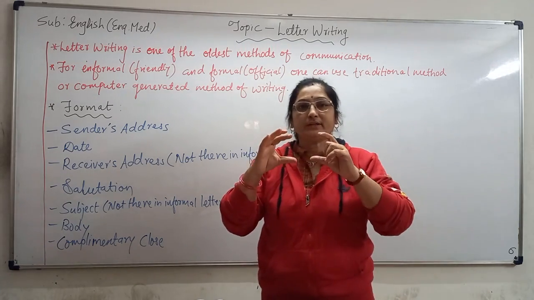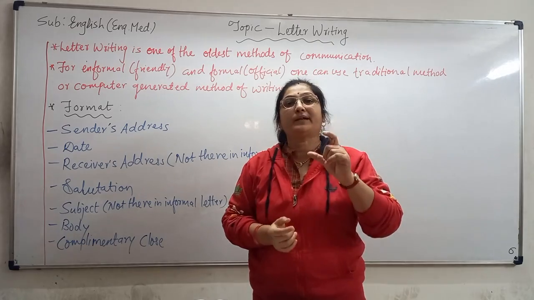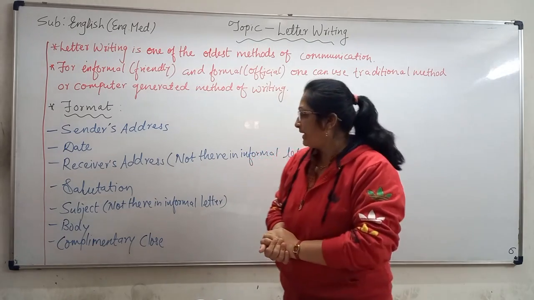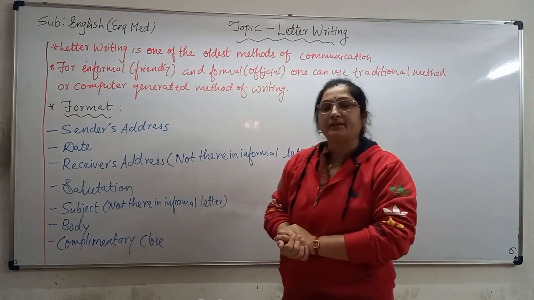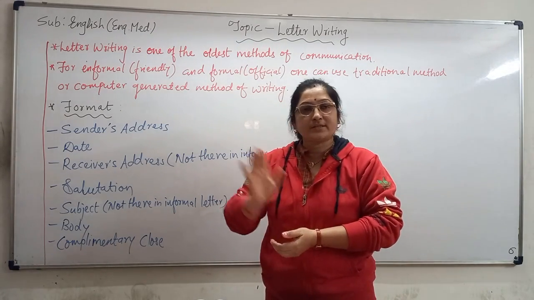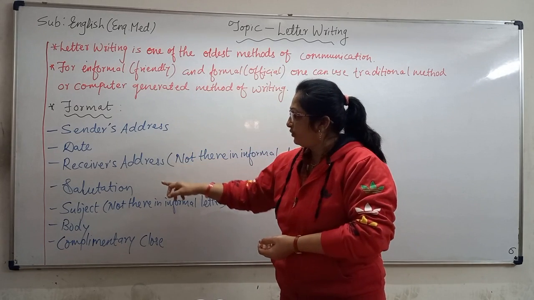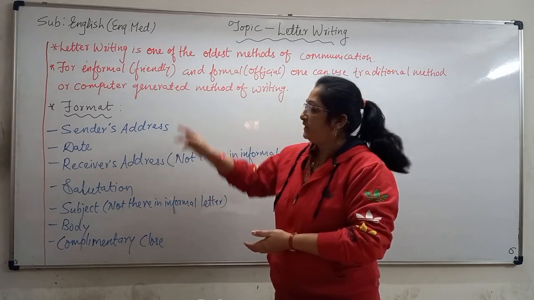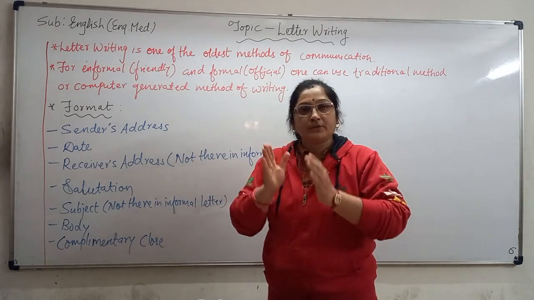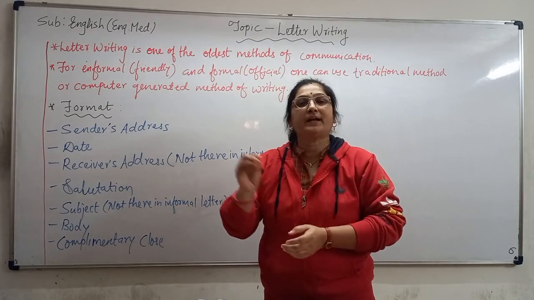Body means whatever you are writing in the form of paragraph. This is known as body. And the last part is complementary clause: yours faithfully, yours lovingly, whatever you are writing. So 1, 2, 3, 4, 5, 6, 7. These are the 7 parts. You have to follow the format while writing the letter.